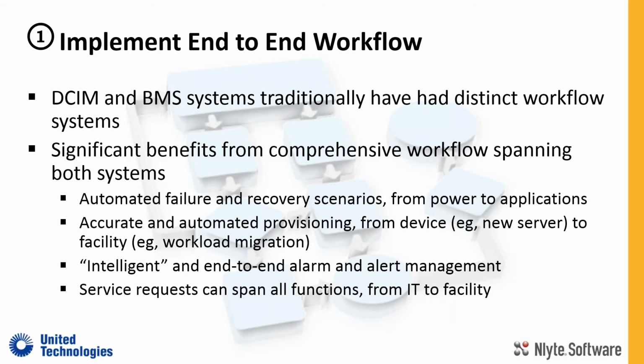Let me go first, and then KG, I'm sure there's some you can add. The most common that we see is, for example, provisioning. If I am bringing a new application online, that probably has an implication on the amount of power, on the amount of thermal I may need in a facility. If I'm going to do weekend maintenance, either on the facility or on the application side, both of those systems need to be aware. Those are probably the more dominant, the state of the application, as well as provisioning either hardware or software. Those are really good examples of where we've seen end-to-end workflow used.